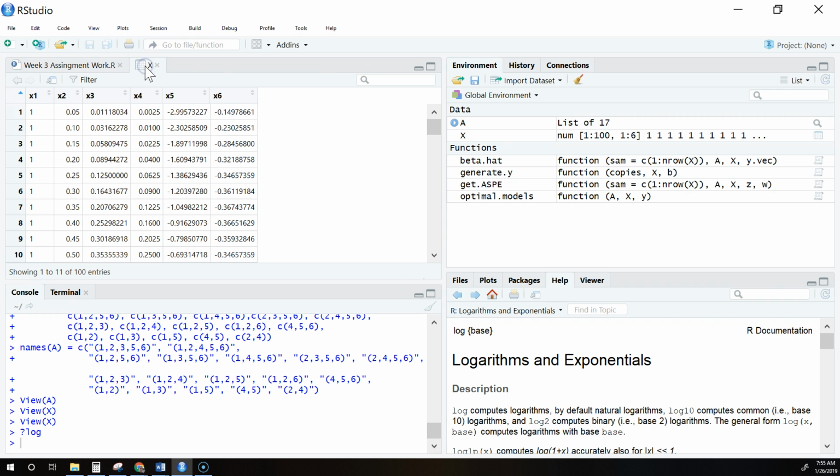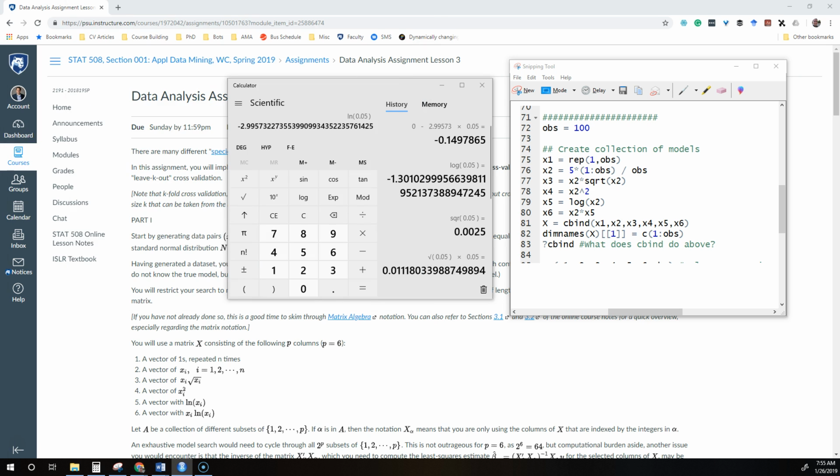If I come over and look at the actual data matrix that was created, I can see the x5, which is the natural log, is negative 2.99. My problem I ran into, and you might do the same thing if you're verifying, and that's why I'm showing you this video, is I put in log 0.05 in Microsoft and it came up with a goofy number. Then I thought, okay, they must be using a different iteration of log. Googling it later shows that yes, Microsoft is using a different version of log. They're using log base 10 here.